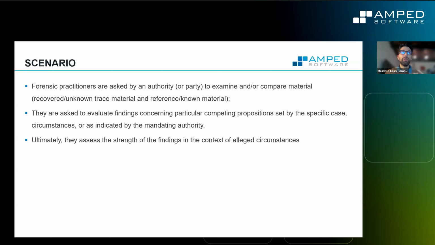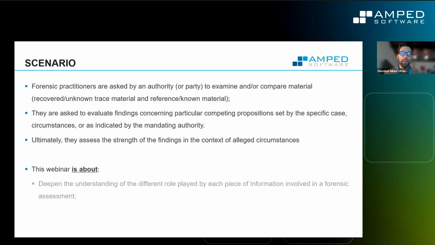This output must be scientifically sound, but for all of us who have experience in the field, there are a lot of issues because nothing is black and white all the time, and we have to take decisions. Just a disclaimer before starting: this webinar is not about how things should be done, because the topic is very general. We belong to different fields, we belong to different countries, so there are different regulations and different cultures. Depending on these factors, in the end, there is no unique way to do things.